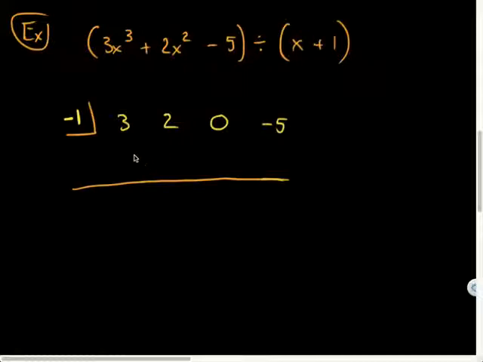So let's do this. Add, multiply. So add this column. 3 plus nothing is 3. Multiply. Negative 1 times 3 is negative 3. And then we'll add. 2 and negative 3 is negative 1, right? Negative 3 is more influential. And then we'll multiply. Positive 1. And then I'll add. And then that's 1.